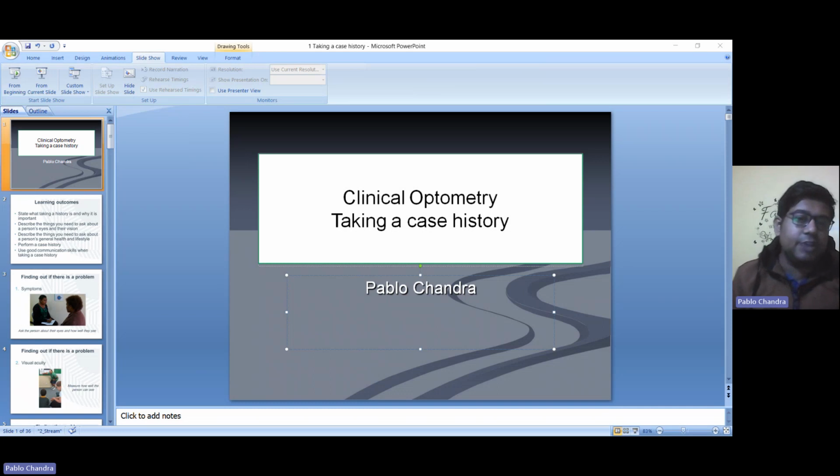When you are doing a distance visual acuity, you find the patient's visual acuity is not 6 by 6, it is 6 by 24. You have to do the near distance correction. At the same point of time, you have to correct the near also. So distance and near both will give a good visual acuity for the near. Only if you check the near, it will not do. So you have to understand the chief complaint and you have to treat properly.